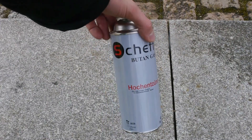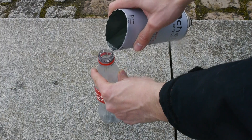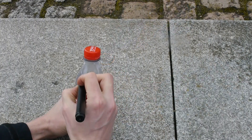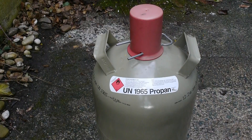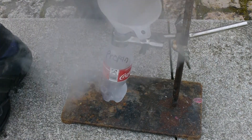Another way to illustrate the insane tear resistance of plastics is by filling some liquefied gases into a plastic bottle. For example, liquid butane with a vapor pressure of 2 bars is usually stored in metal cartridges, but the plastic bottle will hold it just as well. In a regular soft drink bottle the pressure is around 4 bars, so storing butane in there is absolutely no problem. You could also store liquid propane in there, which is usually stored in containers made out of thick steel. This has a vapor pressure of roughly 8 bars, which the bottle can still handle.